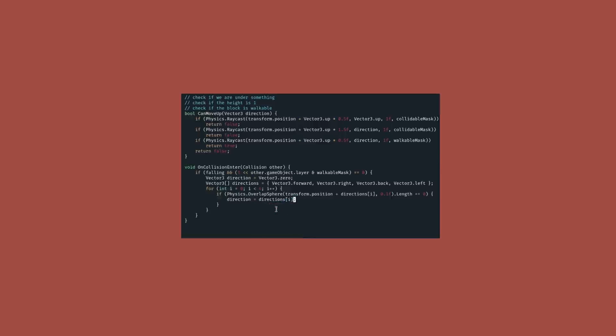Now basically what we're doing here is we are looking for any square that's adjacent that doesn't have something in it. And then we're setting the direction to that direction, and then we're breaking. So that means if there's any free squares next to the thing that we fall on, we're going to move straight to there. Well, now we're going to move straight to there when we add this piece of code here. So this is just going to move us on top of the square, and then we're going to fall down.